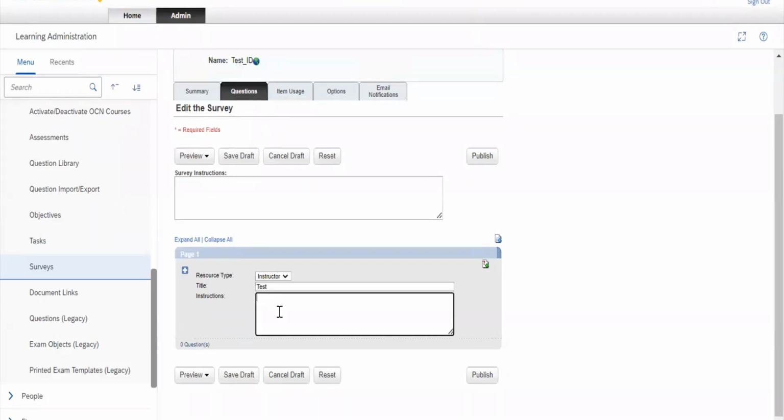And instructions. So this instruction, then we click next. Then where is the question? Okay, this is beautiful. I can try and see how to create the questions.